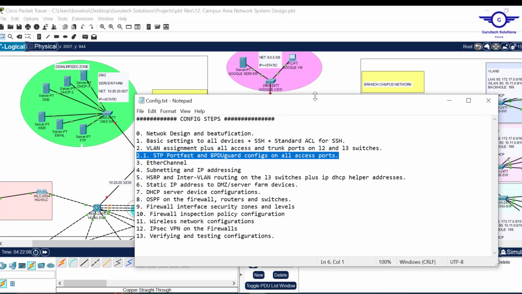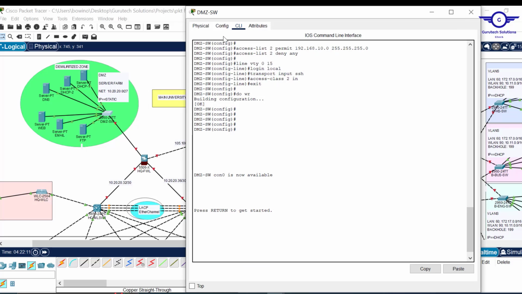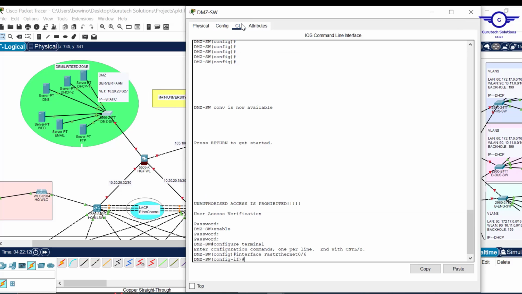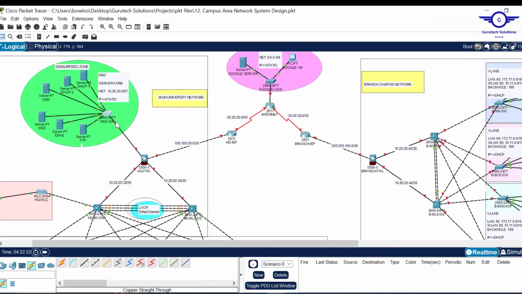This time I'm going to start with the DMZ switch. I click on the DMZ switch and say interface FA0/2 to 24, actually, because I don't want to configure the uplink as an access port. Although it's a default access port, I don't want to configure PortFast and BPDU guard here.